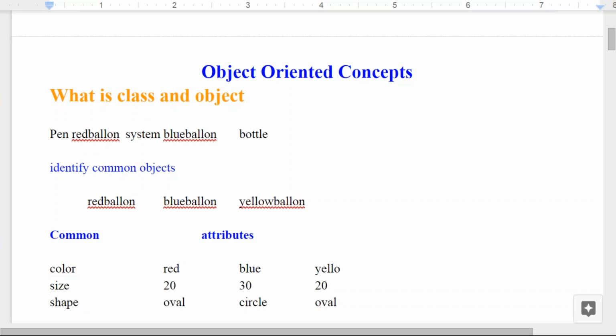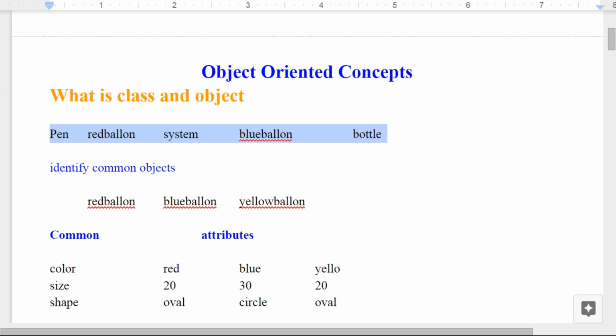For example, you take a pen, red balloon, system, blue balloon, bottle, like that. These are all individual objects. Physically what you are seeing is nothing but an object.